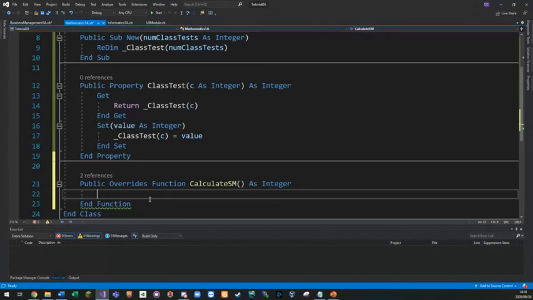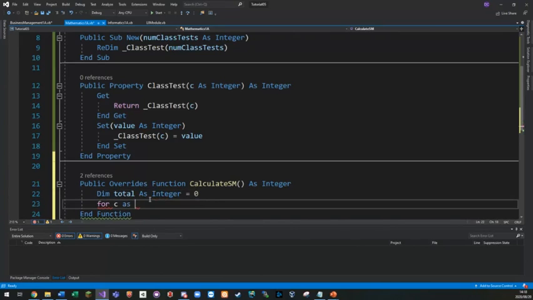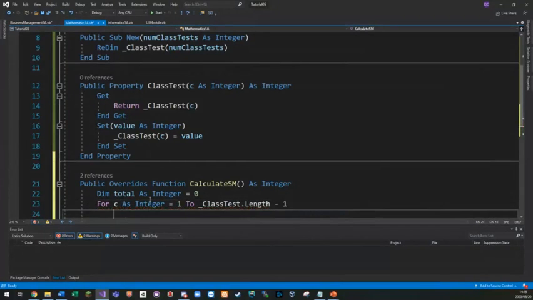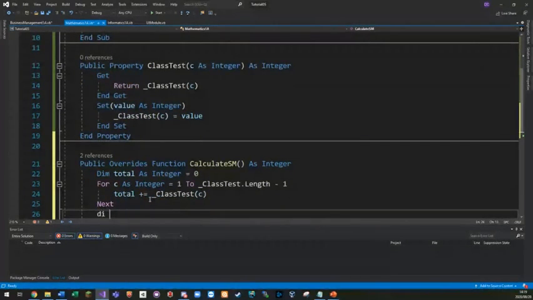First thing we need to know is the average for the class tests. So private, not private, dim total as integer equals 0. For C as integer equals 1 to class test dot length minus 1, total plus equals class tests C. Average class test as double.